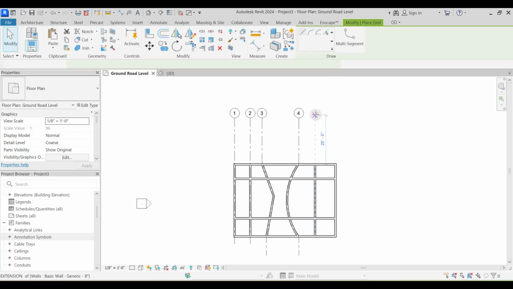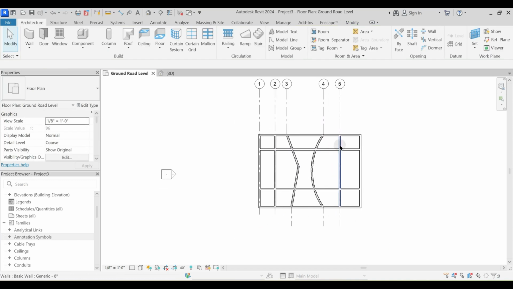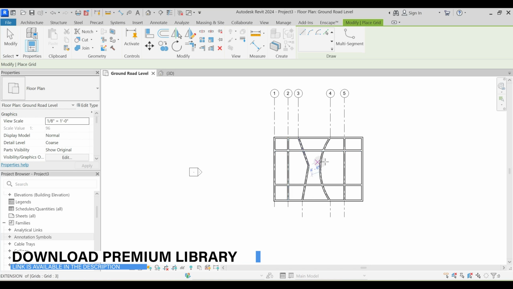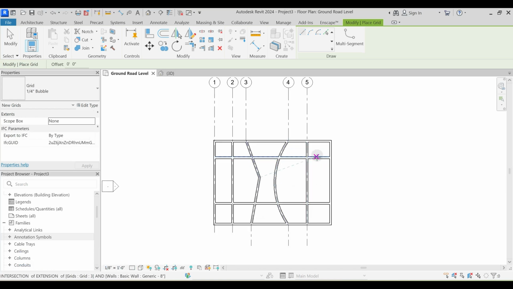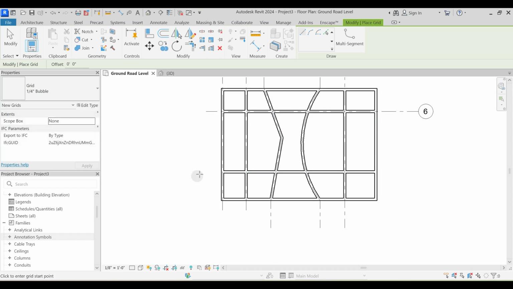Okay, and GR, one more. You see that in Revit, you don't need to worry. If I click this particular thing and toggle with my mouse, it will always snap to the required lines. See, it's snapping to this horizontal line, the center of this particular wall. See, so drafting becomes so much easier in Revit.